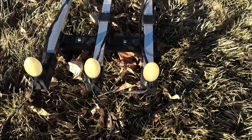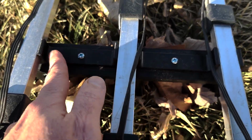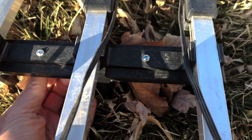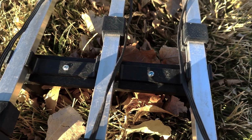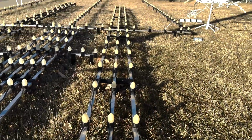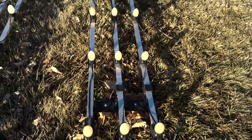I have a base and then a top part, and you can't really see it here, but this top part has some screws. So this is just a small part that goes in here, and there's some wing nuts on the bottom, so I can loosen these wing nuts. And when that's loosened, that allows me to slide this back and forth to get perfect alignment. So you can get one side in, and then you can just eyeball it, kind of align it, and once you get it there, you tighten the wing nuts down and that locks it in place.